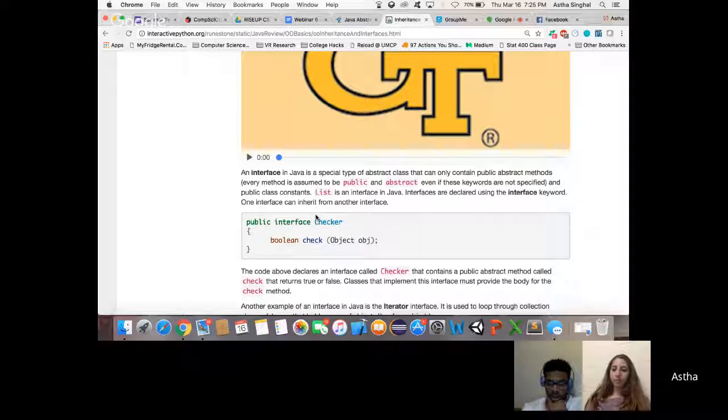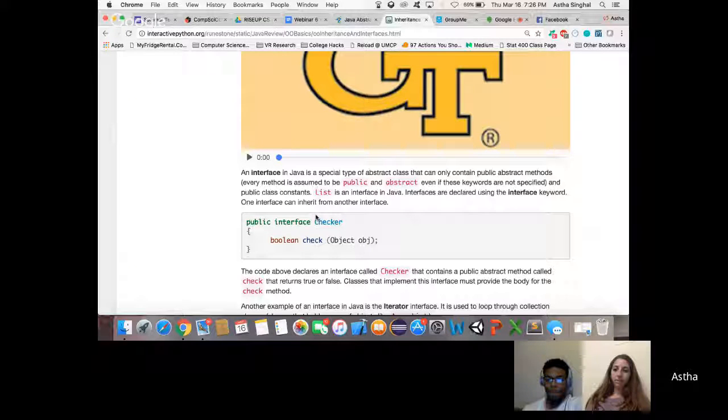And also, you could have the car class implement Vehicle. You could have it implement multiple interfaces. One class can implement multiple interfaces. Does that make sense? Can you repeat that again?